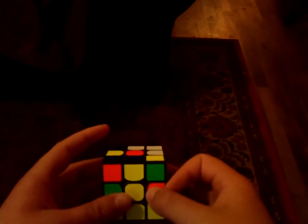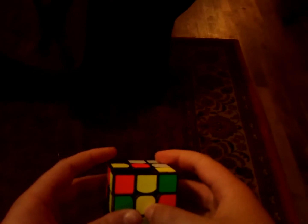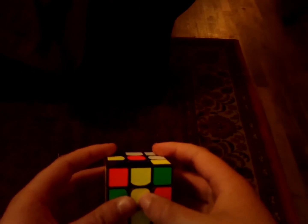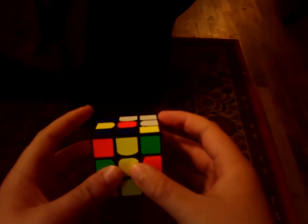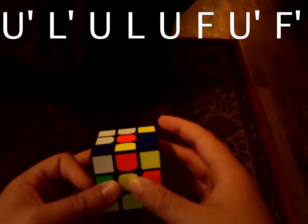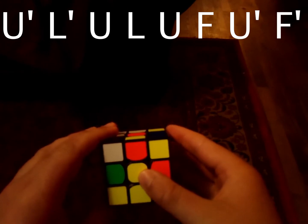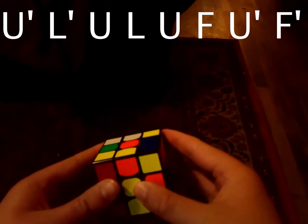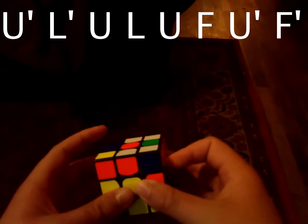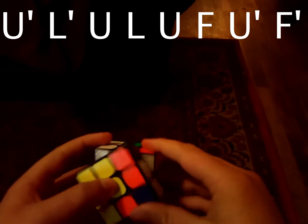So we move it on the top layer until it lines up with one of its centers. So right now it's lining up with its yellow center. So the algorithm we're going to use is we are going to move it to the side with a U prime. Then we're going to move the left side counterclockwise, L prime, U, L, U, F, U prime, F prime.